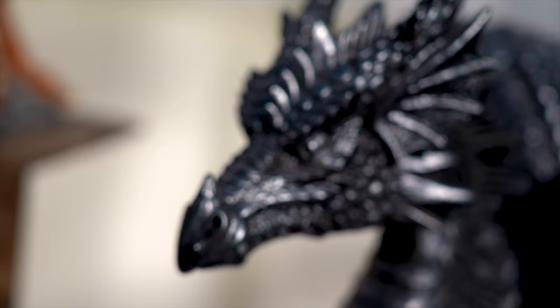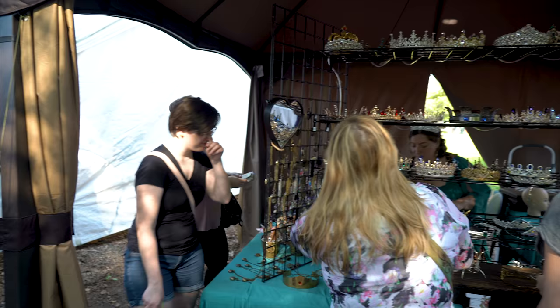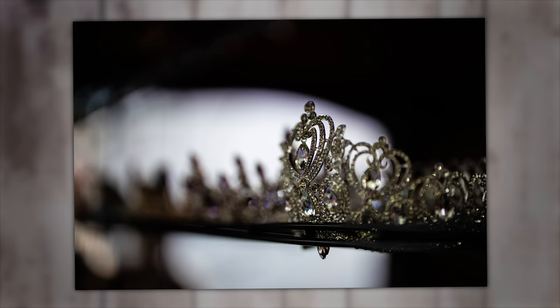While walking around the Renaissance Fair, we came up to a place where there were crowns, not crayons, actual crowns that go on your head. I still had the 51.2 on there, and I got some nice detailed shots at 1.2 to show you guys how that worked.